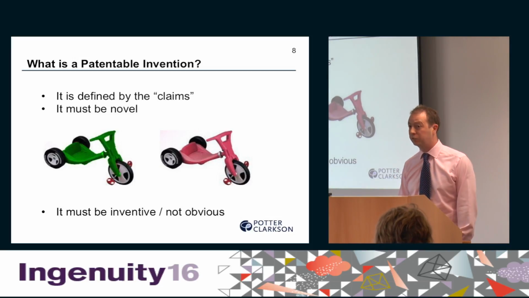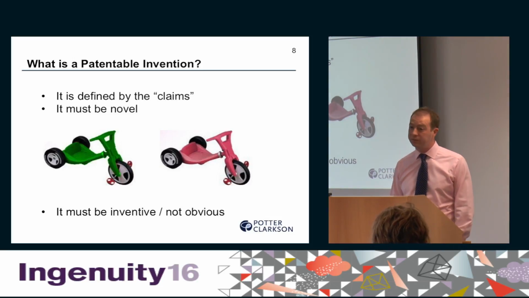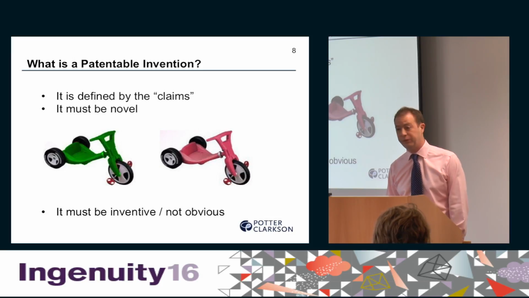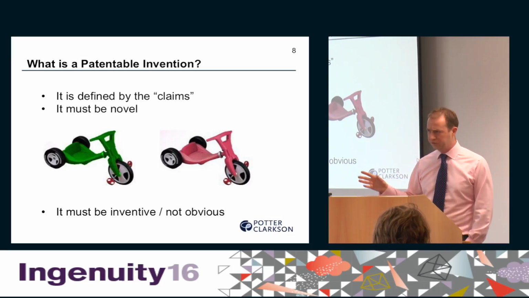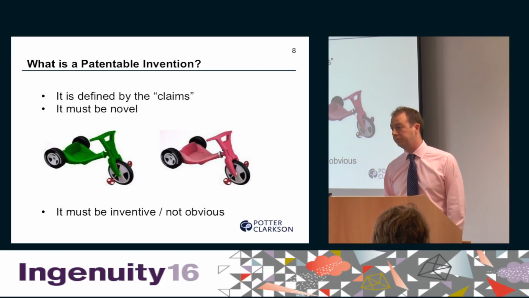We might ask ourselves, well, why is it different? Assuming it's for aesthetic reasons, what's standing in the way of somebody who makes green trikes, making them pink? Probably very little, and if it is very little, I'd suggest that's probably not an invention, because it's an obvious difference over the prior art. And as we'll see shortly, this inventiveness argument is very much a grey area. So novelty is black and white, inventiveness is very grey.